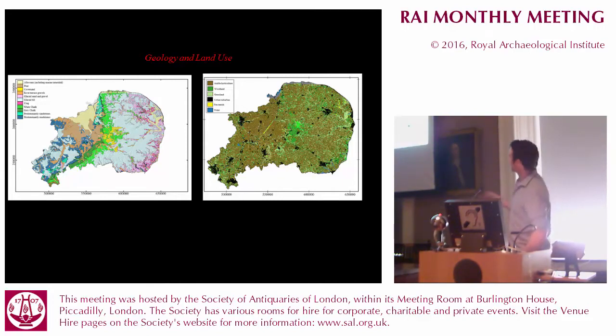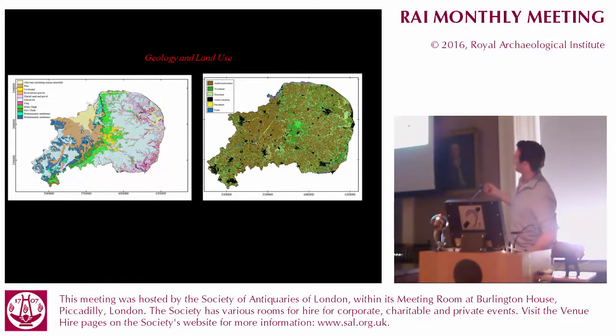Probably the most important thing to take away from here is the large deposits which have accumulated in areas of former wetland, so peats and silts, most notably in the Fens, but also in the Norfolk Broads and in some of the drowned estuaries on the Suffolk coast. And it's important to note that most of these deposits were emplaced after the Mesolithic. So they're effectively sealing Mesolithic landscapes underneath them.